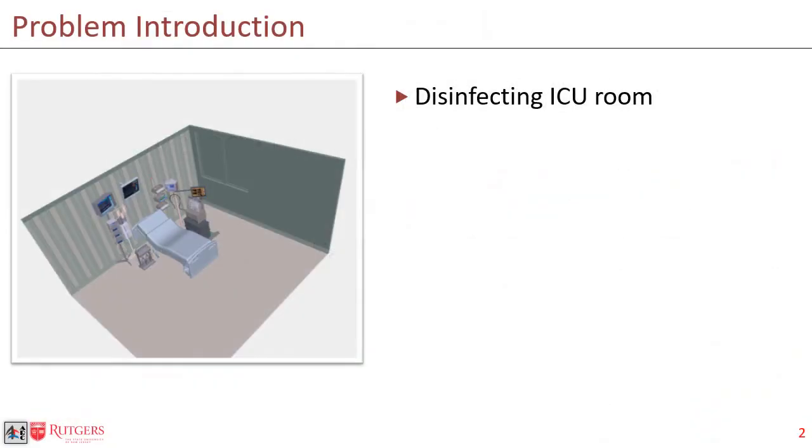We start with the scenario of hospital sanitization. For this case of disinfecting an ICU, we need to keep it free from certain bacteria or viruses. Besides having a mobile robot or human being moving around to do the cleaning task, an effective and fast way to do such a task is to deploy static sanitization lights, for example UV lights, inside the room for quick and continuous disinfection.